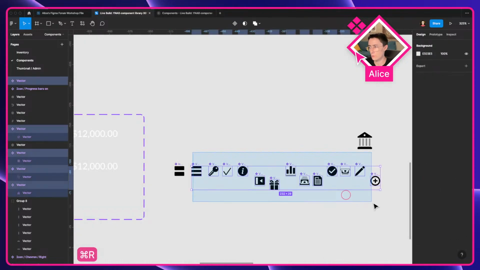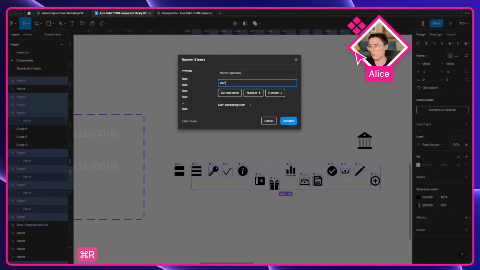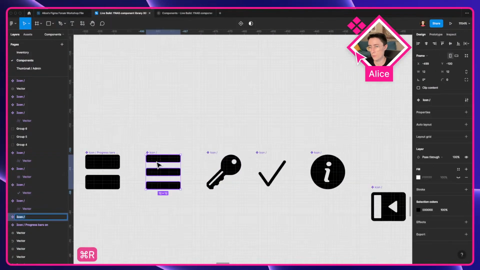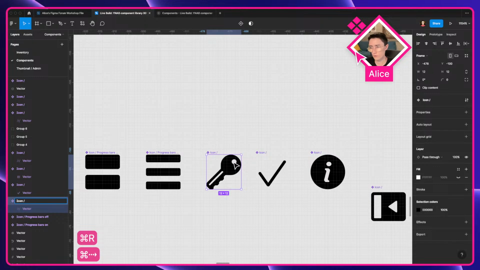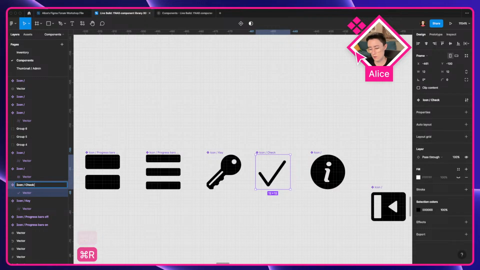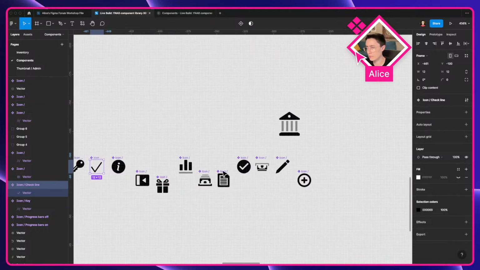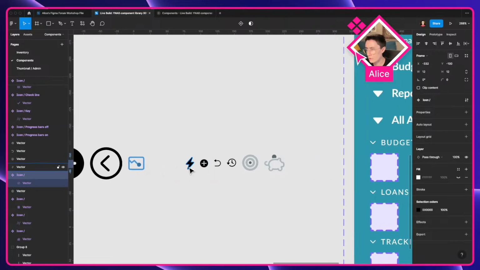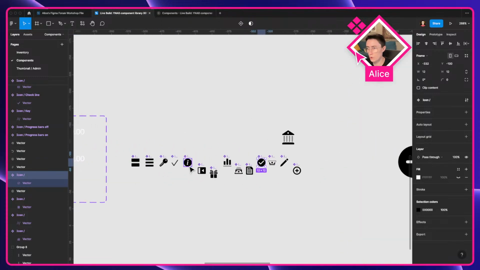First let's just batch rename these. Key, check, line. We've got a whole bunch of different checks. That's why I'm saying line. This could be check filled circle, I think there might even be a third check at some point.